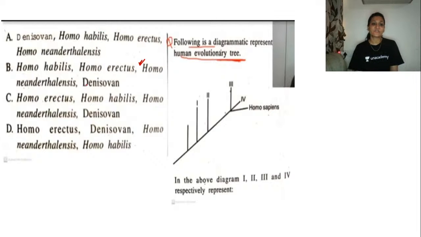I'll just tell. So we know the first in the series came Homo habilis, and we know that Homo neanderthalis is third, and it is quite near to Homo sapiens. It is not much away, so the nearer one should be Homo neanderthalis to Homo sapiens. And Denisovan, we know that it came quite near to Homo sapiens or after Neanderthalis. So even if you do not know the exact series, if you know some of the things, you can make it out. So the answer is B.